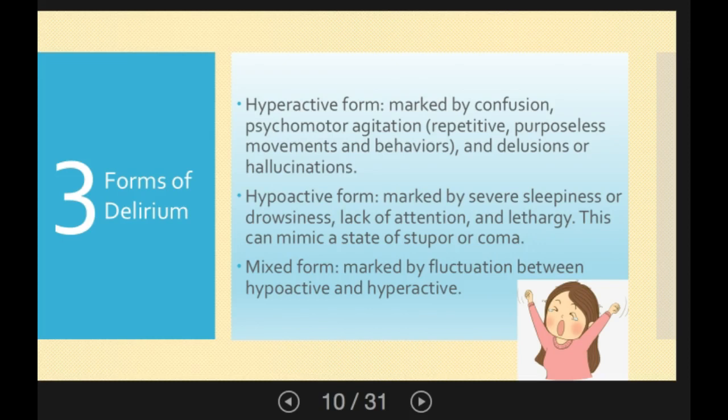And last, the most frequently seen form of delirium is mixed. These patients can be very sleepy during the daytime, but at night have restless legs and trouble falling or staying asleep. And it's a fluctuation between the 2 different types. So they'll be really, really quiet and sleeping and lethargic, and then they'll progress into that very confused, trying to get out of bed, agitated state.